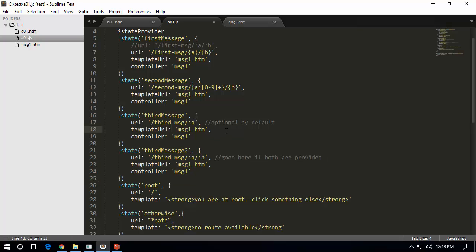If your route has got one or no parameters, it is going to go to this route. So this is pretty important. So this is optional. However, it doesn't mean that this is optional in this scenario. This is not optional at all. So in this case, only colon B is optional, but not colon A. So if you provide some value to colon B, thinking that colon A is actually optional, not really, it actually goes back here. So that is pretty important.